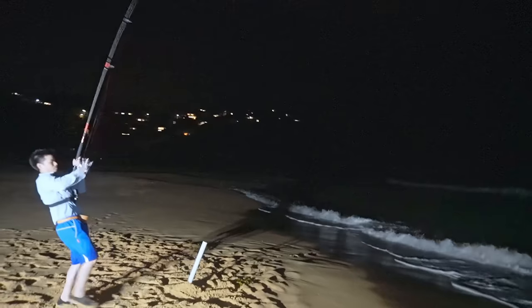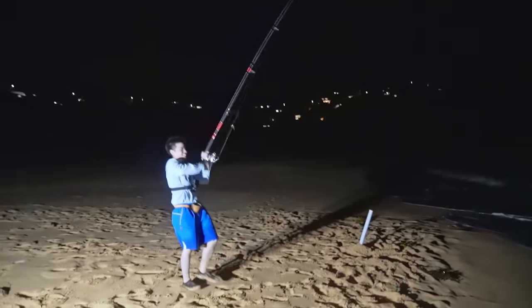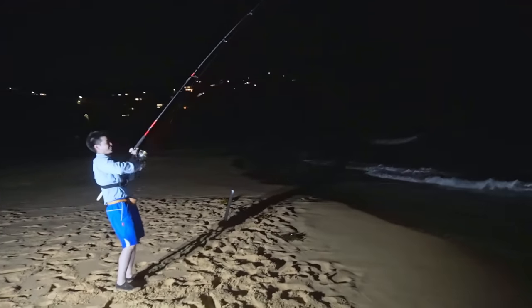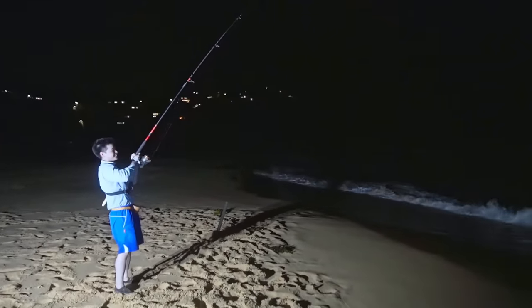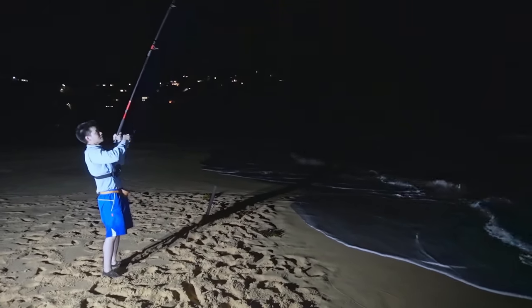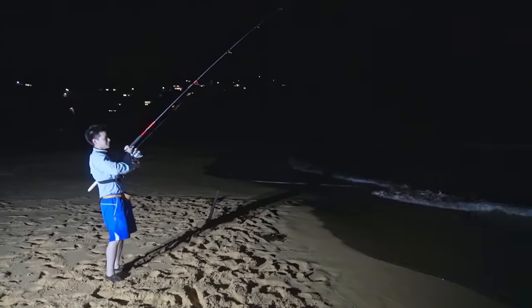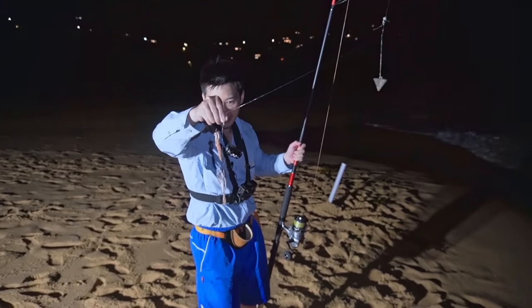Yep. Took that. We got a good strike on that hit too. Timed it. Whatever it is, oh, it's coming in. Is it still there? Oh, don't tell me it's gone now. Oh my God. Oh no. That there is my bait.